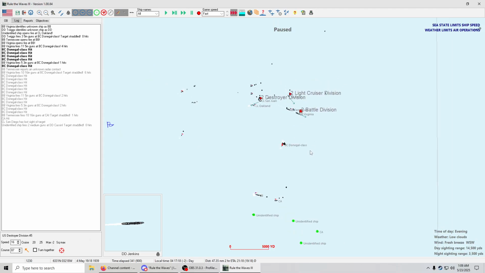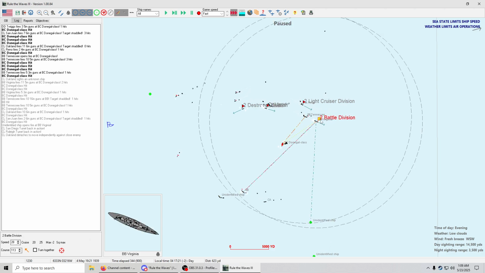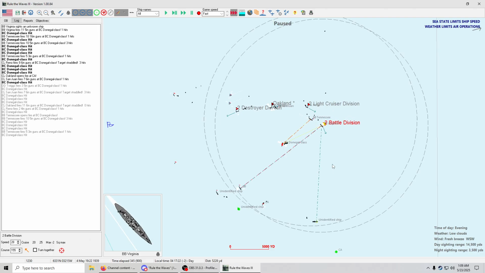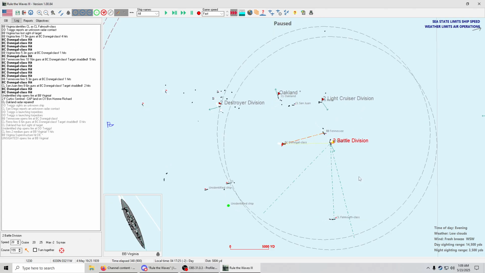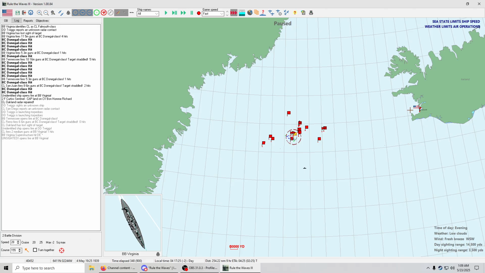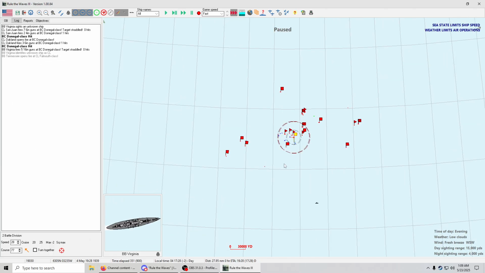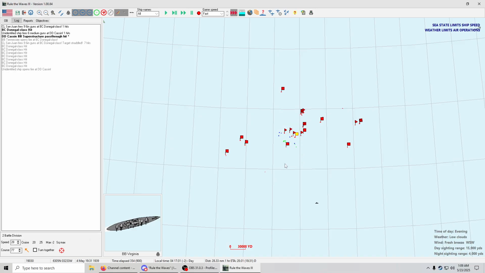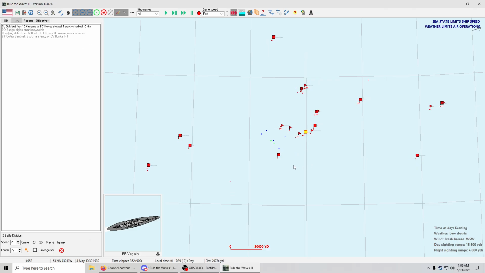Cool. Looks like we killed one battle cruiser, which we'll take. Maybe we'll just call that a victory and go home. I think so. And then if the weather clears up, we'll send out some strike aircraft, but we'll see.